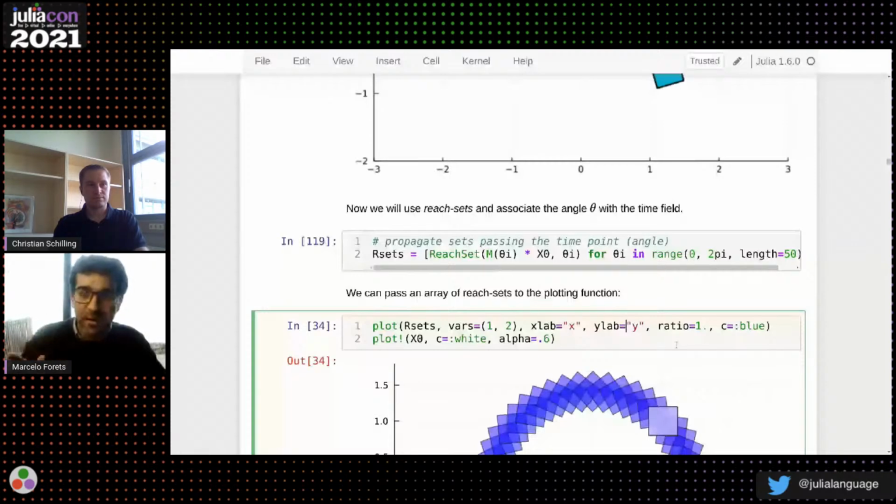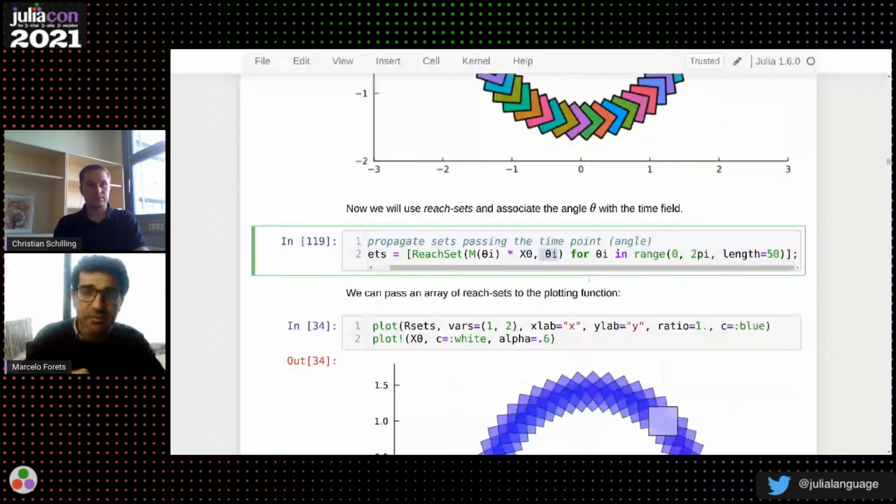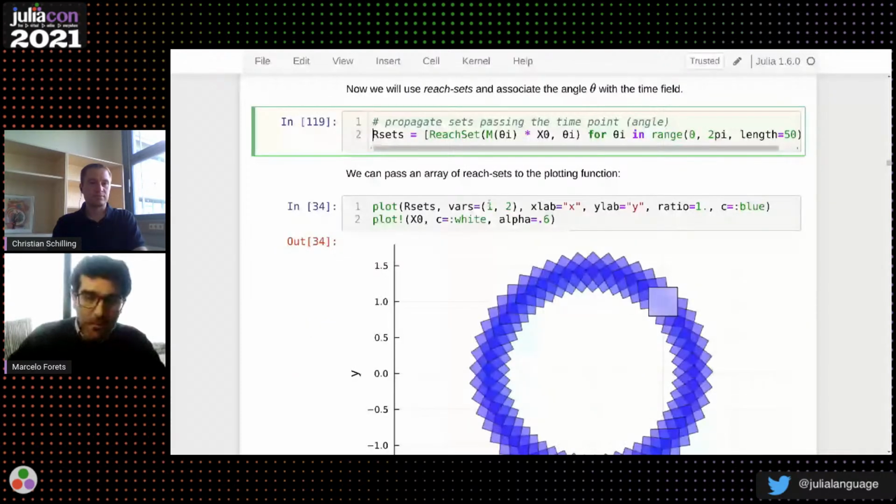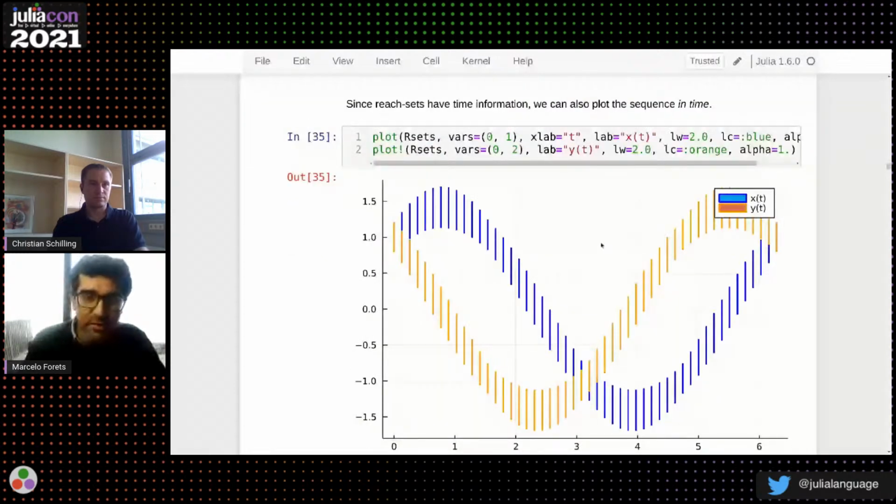In the case that we're considering so far, time is a discrete point. So if you create this list, then by specifying the variables, you get the plot. You can also plot in time. Just because we have stored the time information, you can do like 0, 1, and 0, 2, and you will see these kinds of plots.